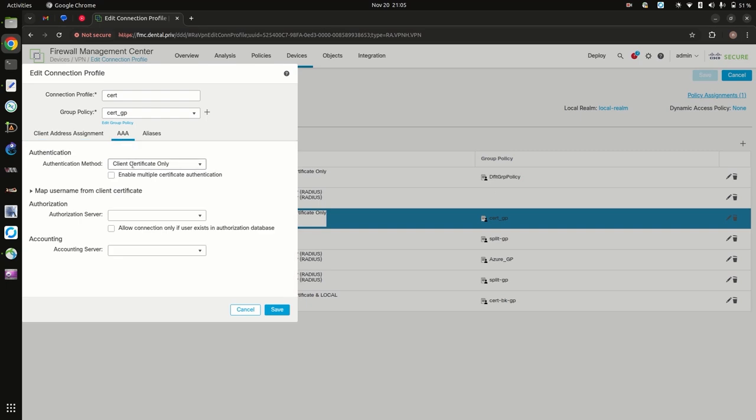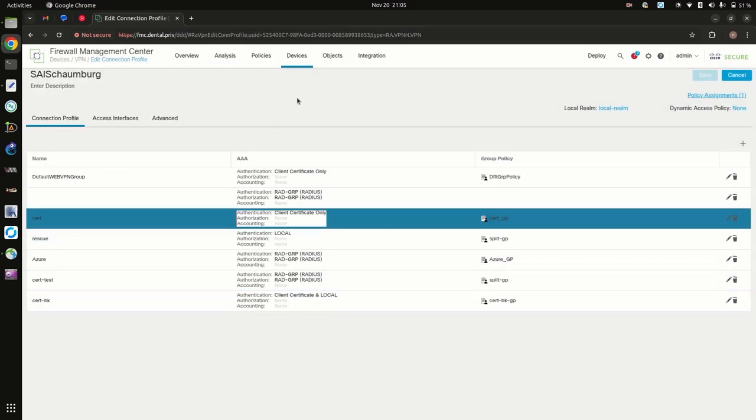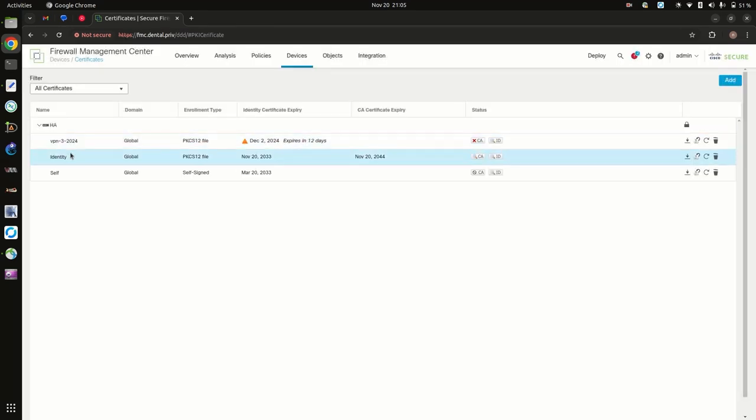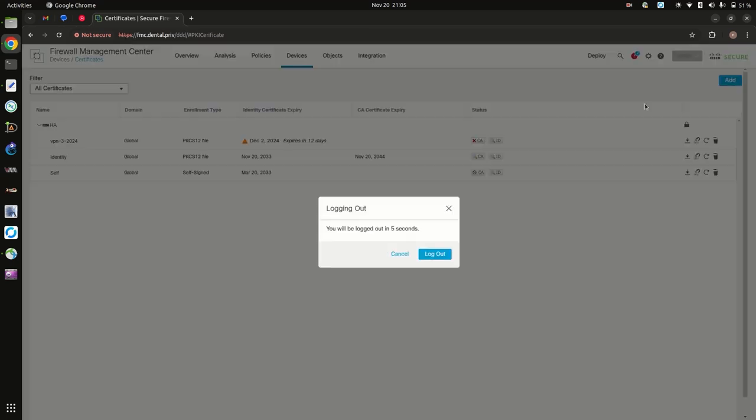Now, where does this CA that we put on here has to have a certificate for the machine? And that's where we can get out of here. That's all it is on the Cisco side.